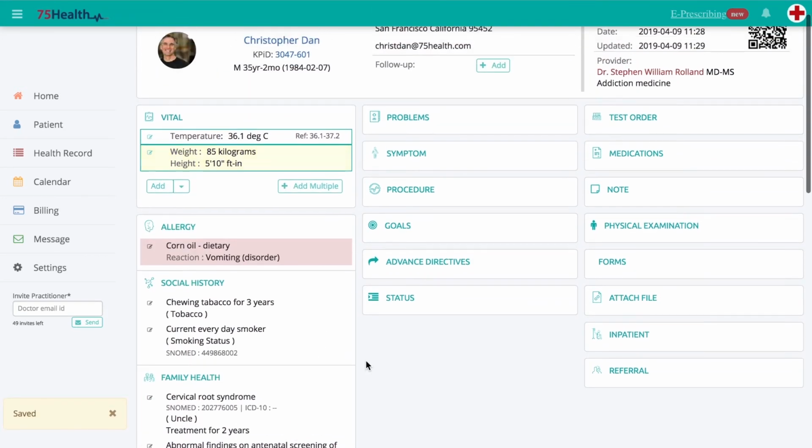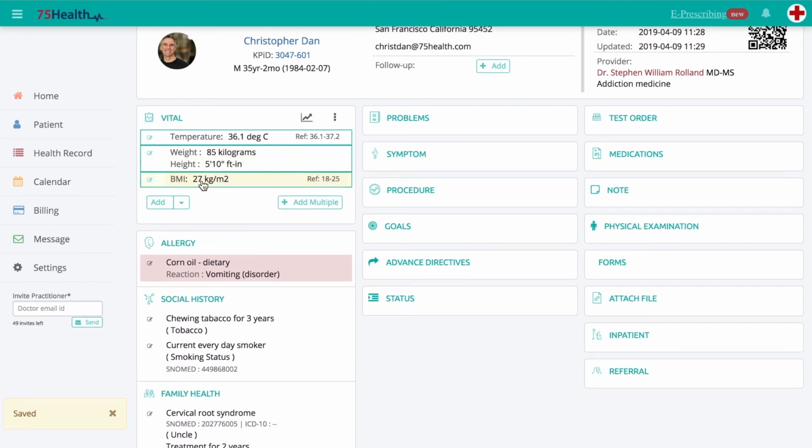Now you can notice the BMI readings are available. This is an automatic reading which will be available once the weight and height details are stored either to the single vital form or multiple vital form. The BMI can also be manually added. The readings that are abnormal will be displayed with the red background to grab the attention of the user for them to take the required steps.